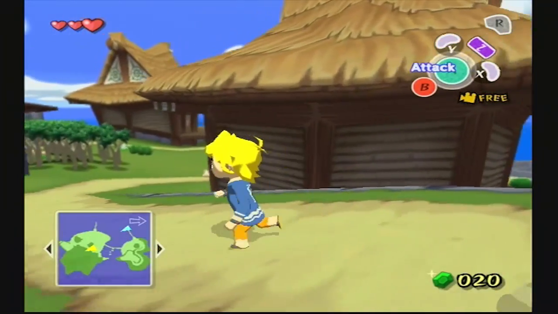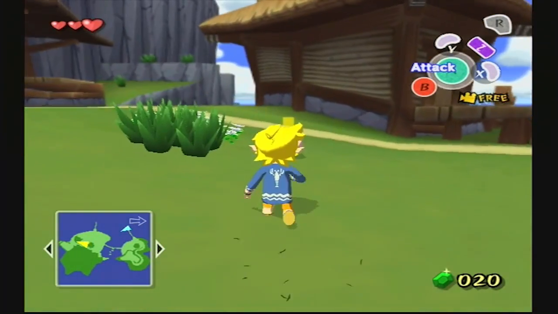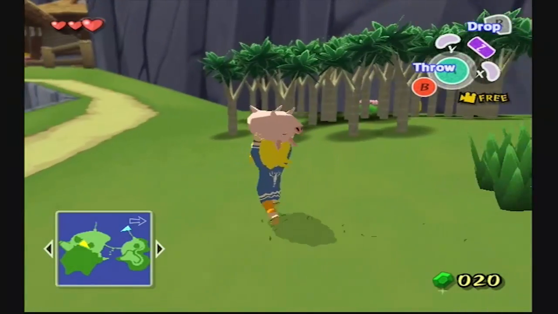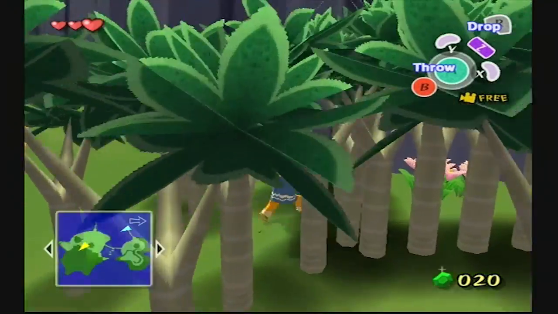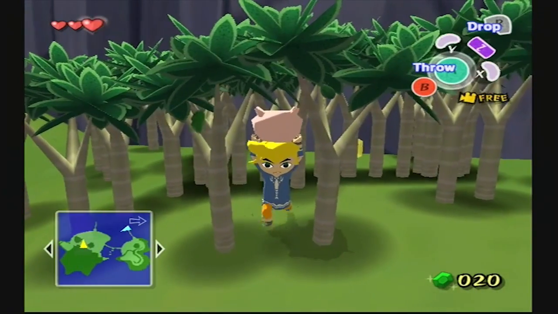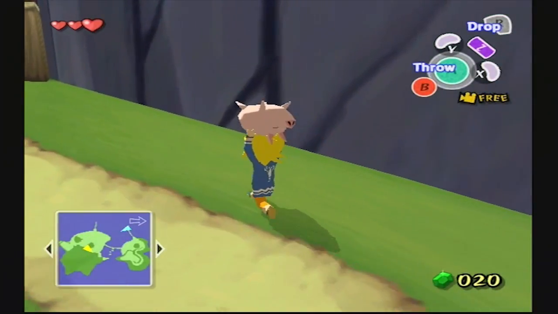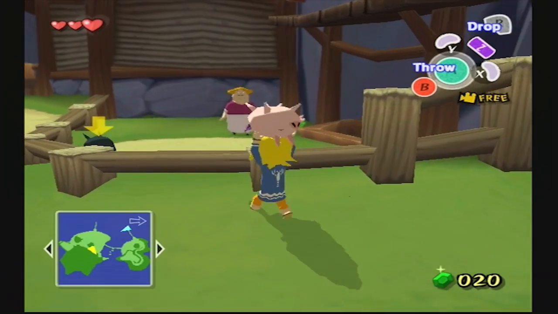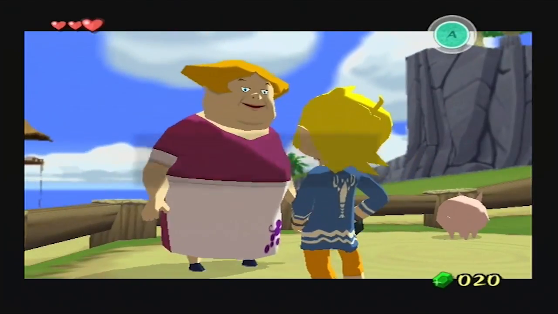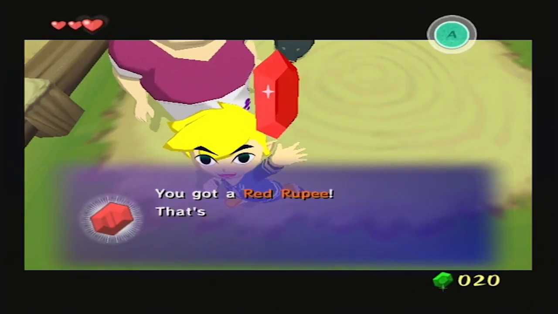And for that, we get a red rupee, which is 20 rupees. Okay. We can actually get more pigs. I'm not really sure what that does. Okay, there we go, we got one. Now in here, as you can probably see, there's a yellow rupee in there. That's worth 10 if Link can get out of these trees. Now this is an optional side quest. I want more money, please. Okay, we got another 20 rupees.